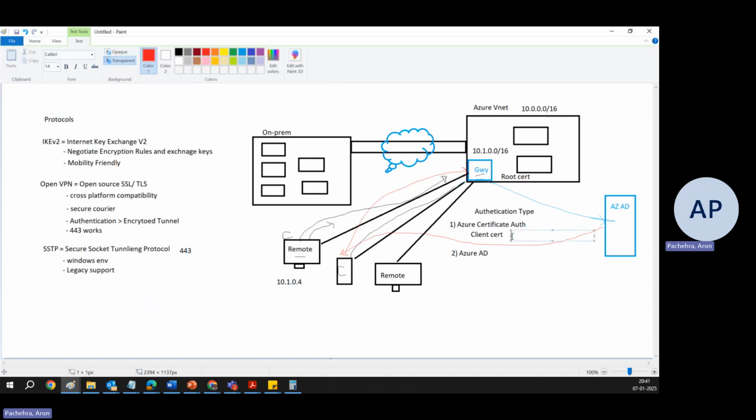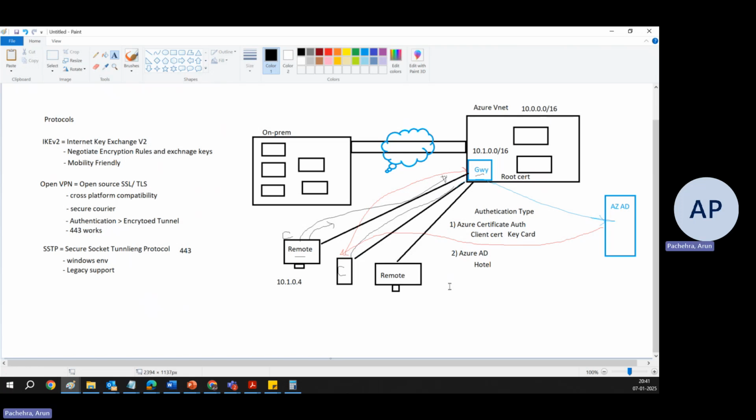So the client certificate was, if you remember, a digital key card. Whosoever has the key card will get into the room. Sorry, I got lost. All right.